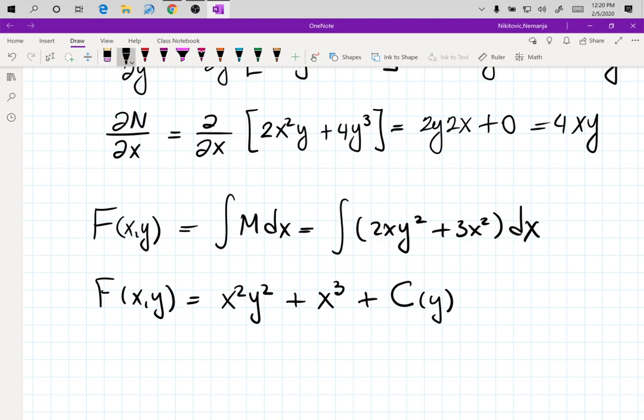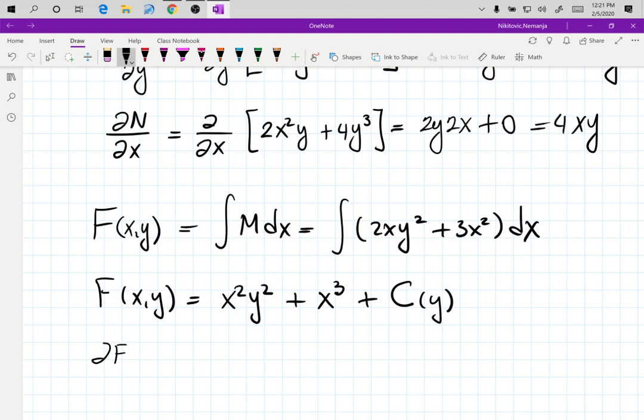Now, the second step. The second step is we need to do this one more time. And the way we're going to do this is we are going to now take the partial derivative of this problem with respect to y and equal it to the partial derivative of y to check the terms. It's confusing, but when you rewind, it will make sense.